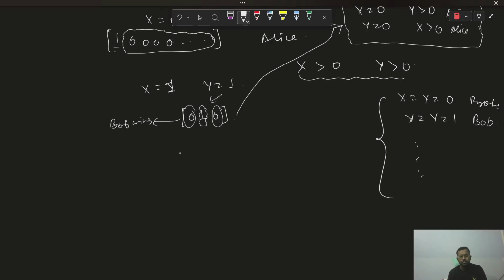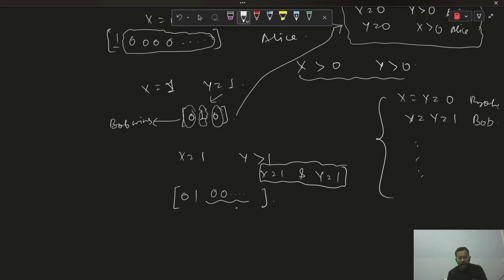So let's talk about when x is equal to 1 and y is greater than 1. Then what is going to happen? Here's a 0 and here's a 1, and here are some number of zeros. Since we know that x equal to 1 and y equal to 1 is a losing state, I can force the other player into a losing state.